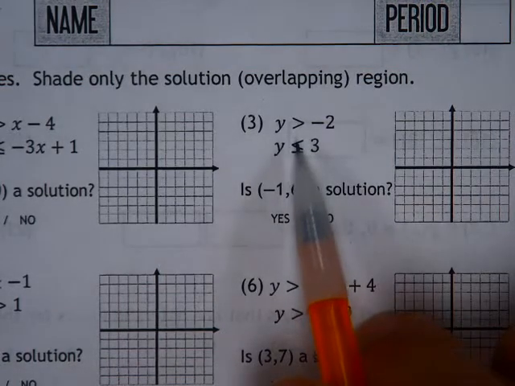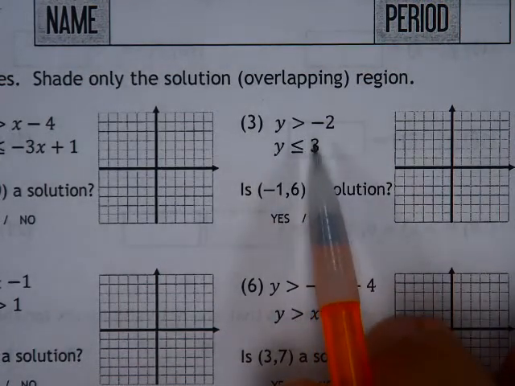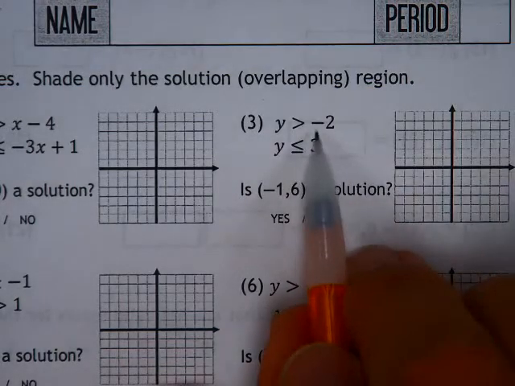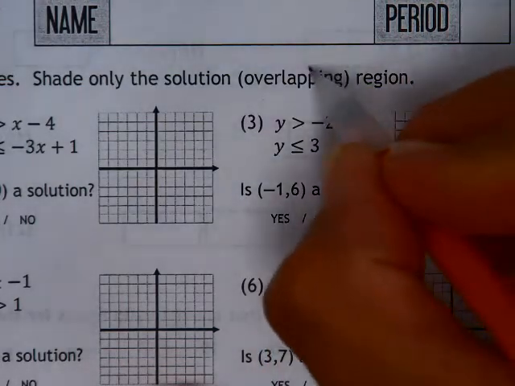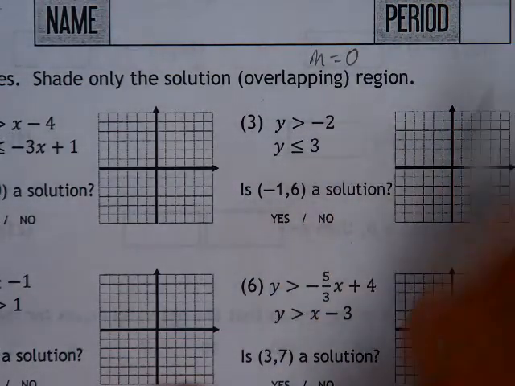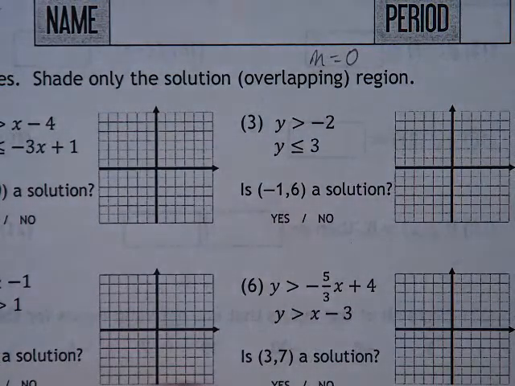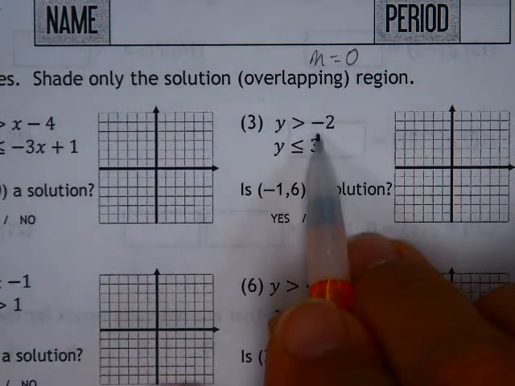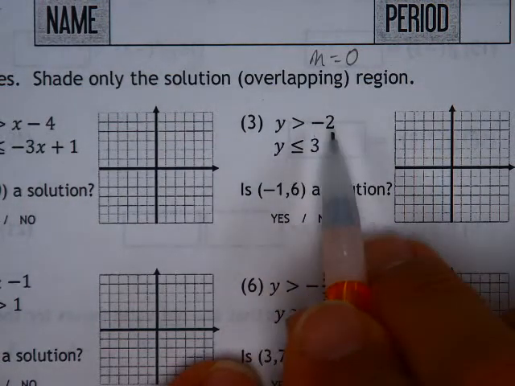Okay, now this one here can't adhere to the y equals mx plus b mold entirely because, well, I guess we could. We don't have an x here, so that means our slope, our m, is equal to 0, which means our rise over our run is 0. So we go up 0 and over however many, but we still have our y-intercept because there's no x next to it. That's how you differentiate.